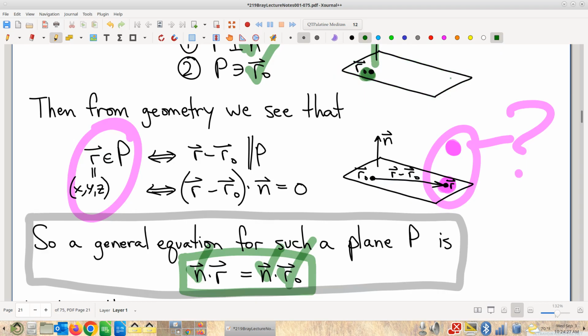It plays the role of being a test in the sense that whatever point you want to test, you put it right there. The equation works, it's in the plane. The equation doesn't work, it's not in the plane. Is that cool? Yes. What is r again? Just a vector? R is sort of generic notation for some point we're trying to understand, x, y, z.